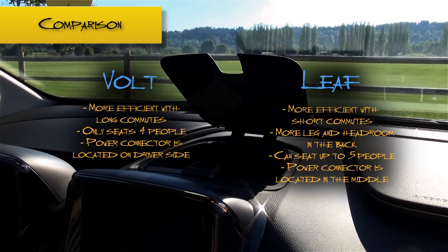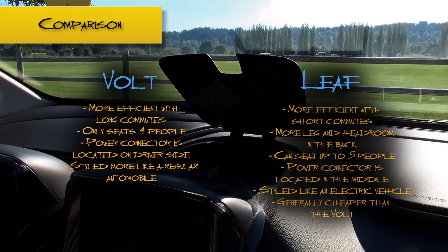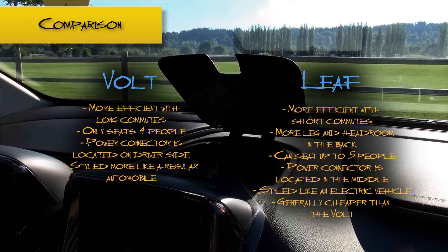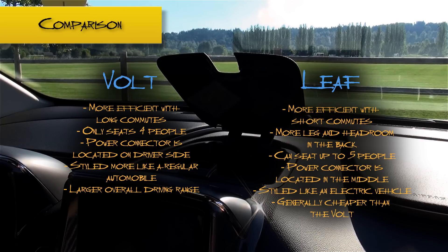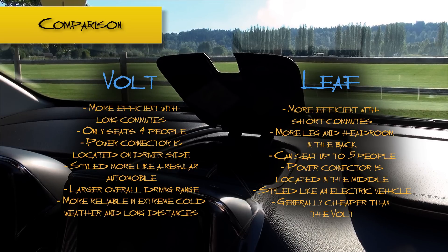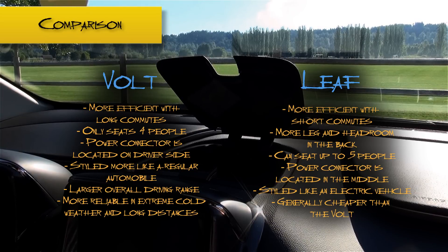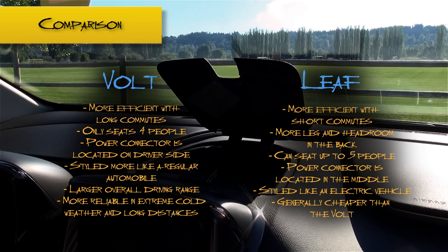The Leaf features a design that stands out as an electric vehicle, while the Volt looks closer to a conventional automobile. The Leaf is generally priced cheaper than the Volt, which might be a better option for people trying to save as much money as possible. The Leaf is all-electric, but along with this comes a relatively short driving range — the Leaf can only average 95 miles, compared to the Volt's 350 miles. The Leaf's battery performance is also known to be unpredictable in extremely cold weather, making the Volt more reliable in these scenarios. In the worst cases, the Volt is able to fall back to its combustion engine. People who have short commutes and live in consistently warm areas may prefer to make the full switch to electric, but the Volt performs much better in cold weather because of its weight, stability control system, and ability to fall back on gas. The Volt is also a friendlier option for people who live in an apartment complex, which commonly do not have recharging stations.